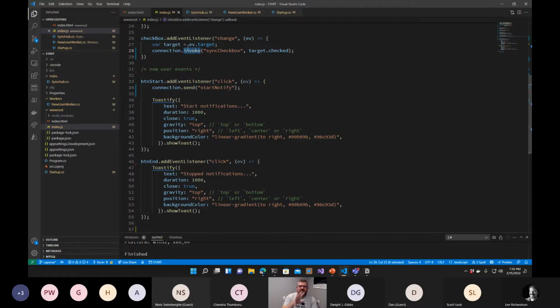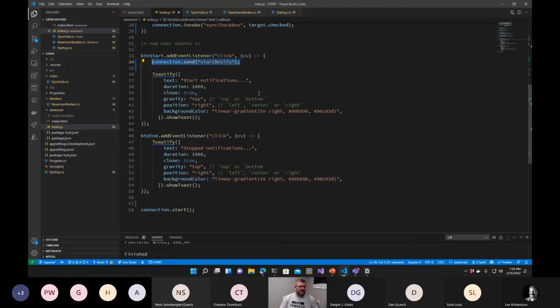Actually, there's a difference between them. When you use send, it sends a message. You don't, crap. You know, I wrote the course. I'm trying to remember the difference. The difference is that with invoke you get a response promise, so you know if the request actually went through. So I'm going to say they're interchangeable, but they're technically not interchangeable. It depends on what you want your end result to be.